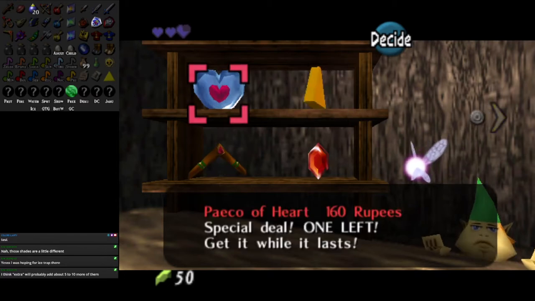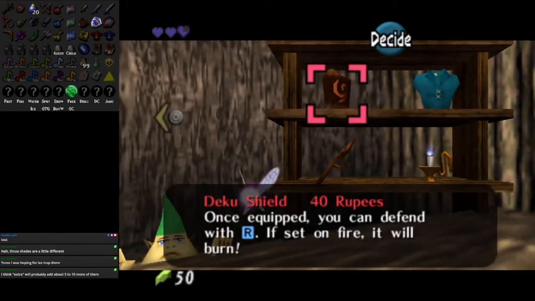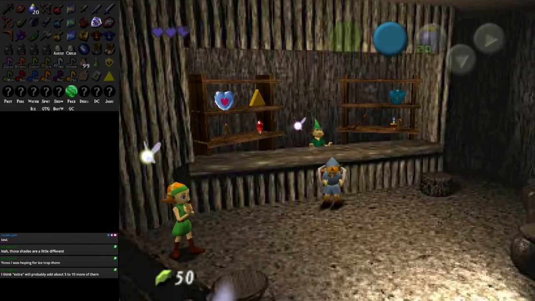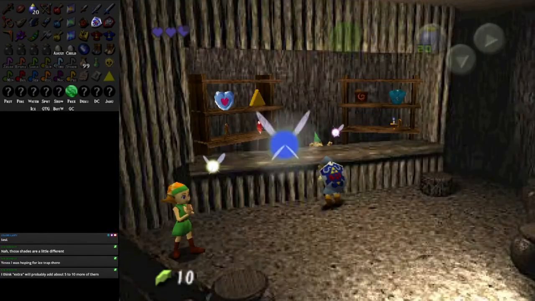Triforce piece, gonna need that. The Piece of Heart. Ah, yes, my favorite. I guess we'll buy the Deku Shield. And we'll also buy a stick.